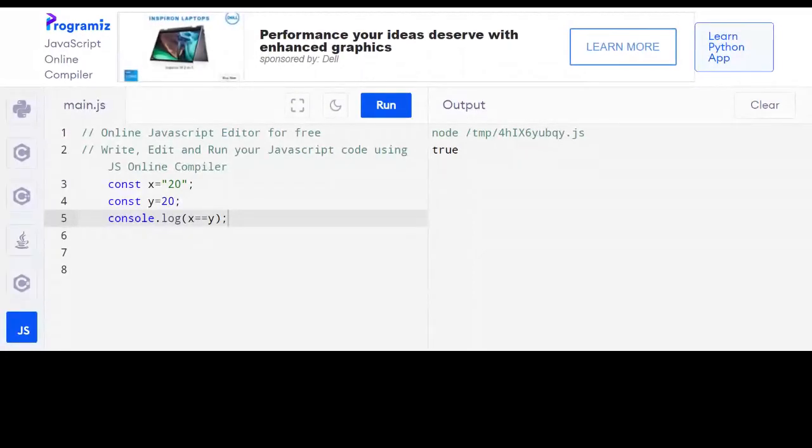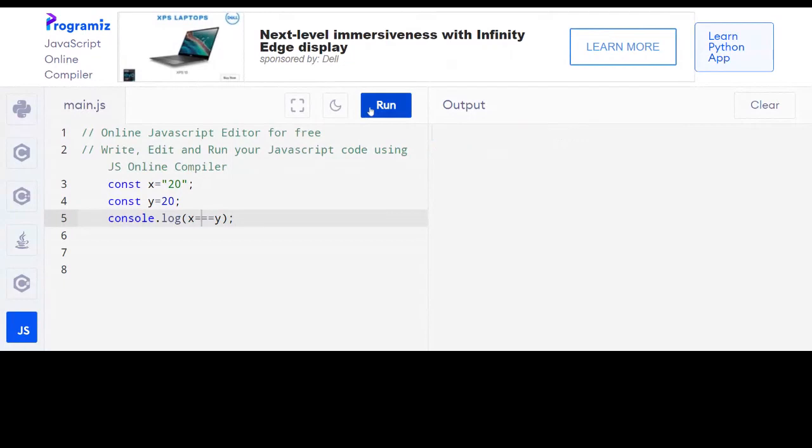So how to check if two things are actually equal or not? If you are doing something and one thing is a string and one thing is a number, and you are saying they are equal, that will give you an error in your program. So how to check if they are actually equal? We have to use the triple equal to sign. What this triple equal to sign does is check whether the values are equal and whether their data types are equal or not. So just now we are getting the output as false, because yes, their values are equal, but the first one is a string and the second one is a number.